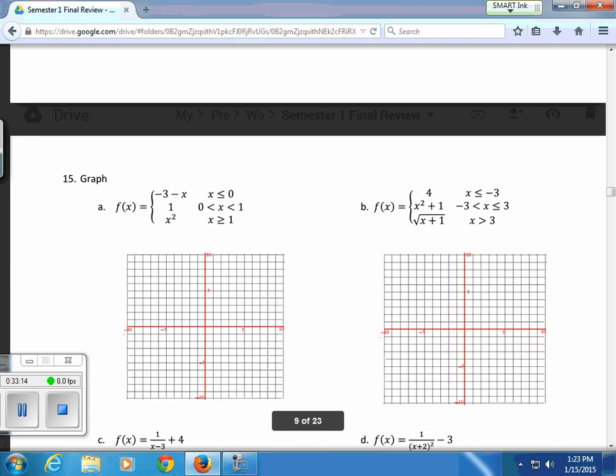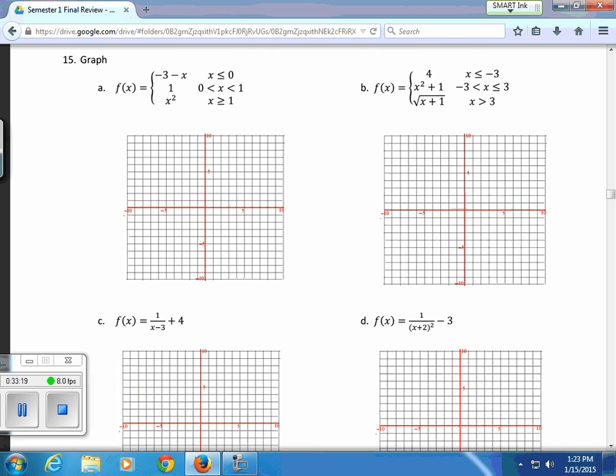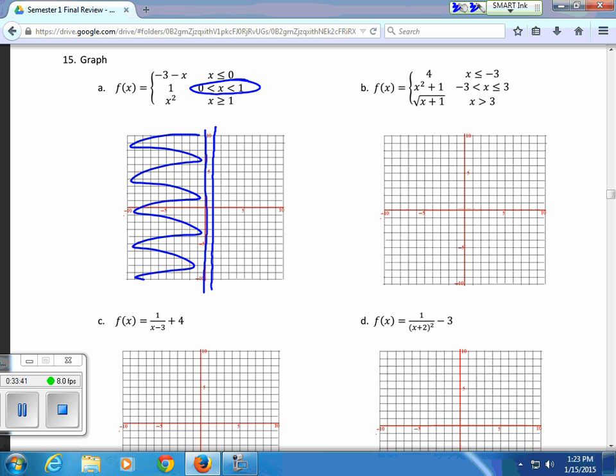All right, moving on. We're on page 9, so we're getting close. The graph here, this is one of those Franken functions. Its head came from one body, and its arms came from a different body. Well, anyway, this guy goes up to 0, which is basically in this zone from here to here. That's going to be one function. Then between 0 and 1, it's a different function. So like right in between those two lines, in this little zone, I'm just going to graph that function. And then from bigger than 1, which is basically from here to here, it's a different function. So it's 3 different functions.